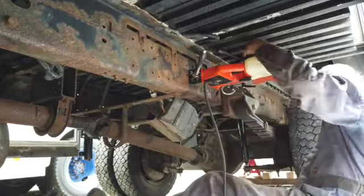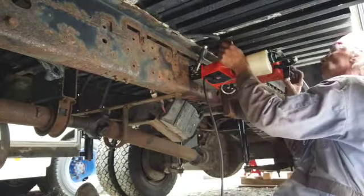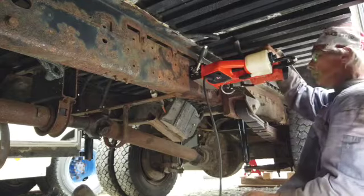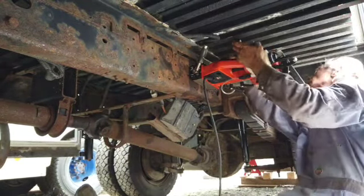I've switched back to the normal mag drill chuck bit. It's a quick change thing. Doesn't take any tools.